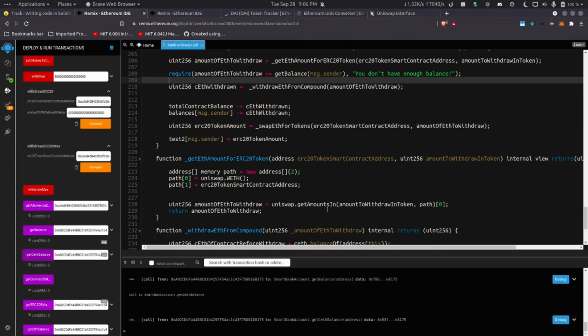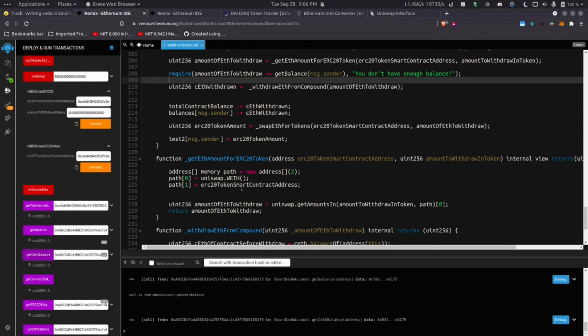What this function will do is it will take the amount of withdrawing token, right? So let's say we're calling with 20 DAI tokens, so it will take 20 here, and we are passing the path, and the path has the WETH and the token address.